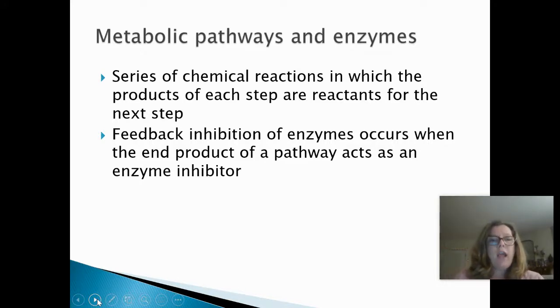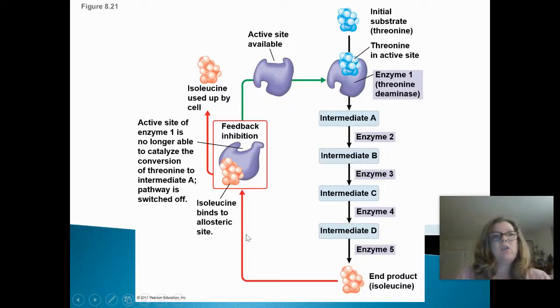You can actually have what we call feedback inhibition occurring, where the production of an end product, say product H, right, goes up and inhibits the enzyme that makes product C. So you shut that pathway down at the beginning, so you've got this inhibitor that shuts it down. So here's a great example.